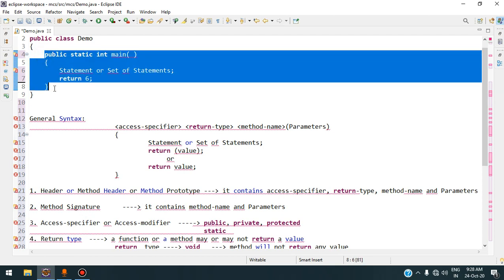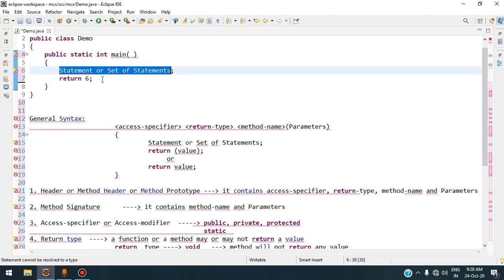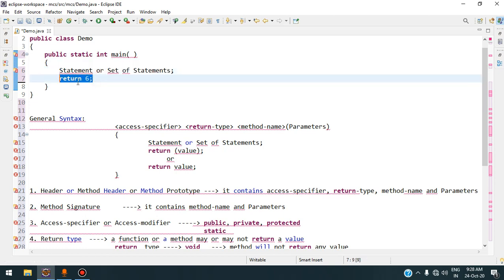When this method is called, after the execution of all the statements, when the last statement return is executed, the method will return a value to the caller, the part of the program where this method is called.